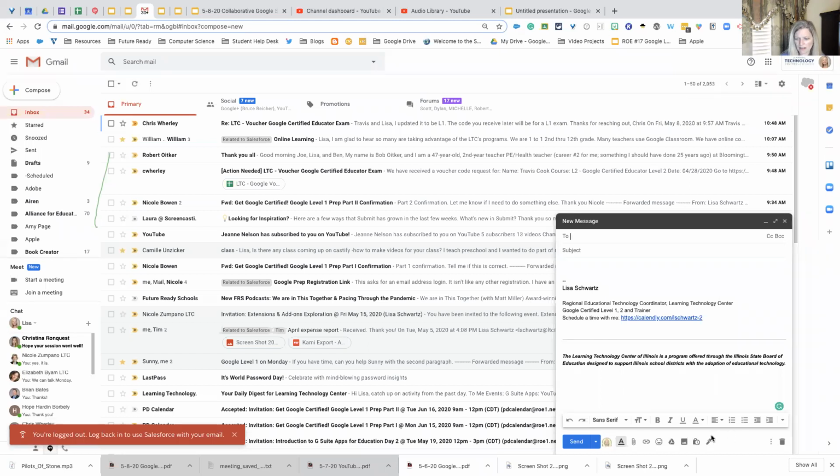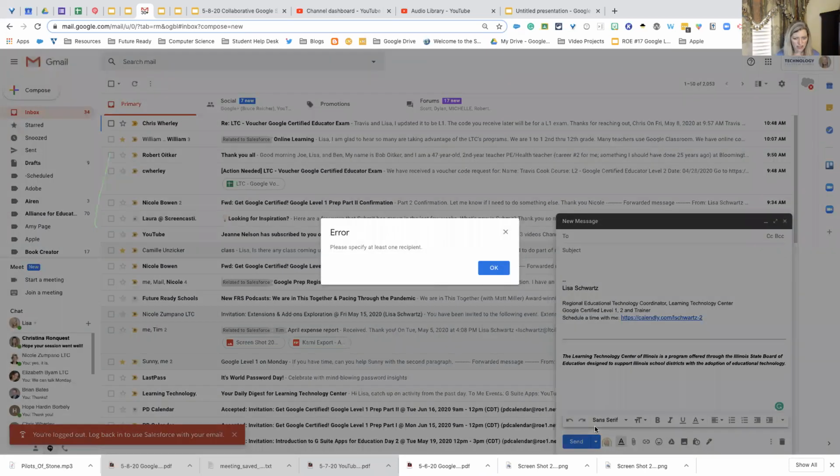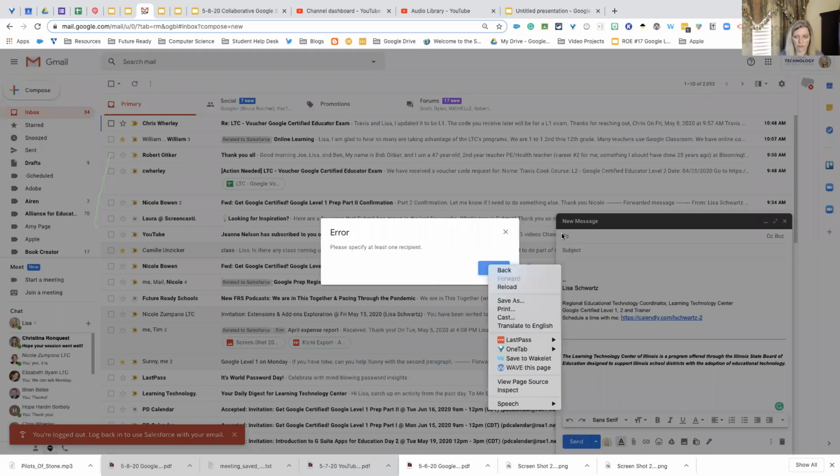I've got some options down here. One thing with send: let's say some of you wake up at 2, 3 o'clock in the morning and you answer emails. You don't want the email to go to them right then. If you know your boss looks at emails at 7:30 every day or whatever time, you can schedule an email to send out whenever you'd like by just clicking schedule send. Right now it's not going because I didn't put someone up here.